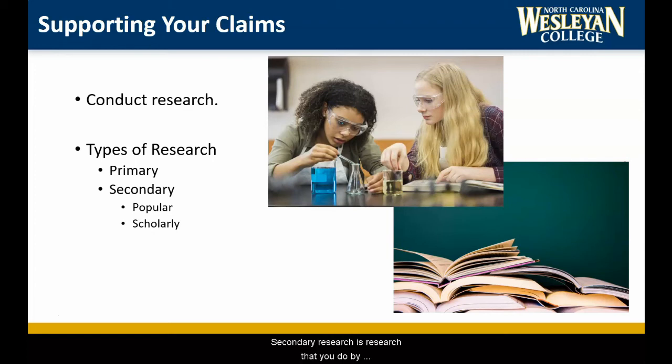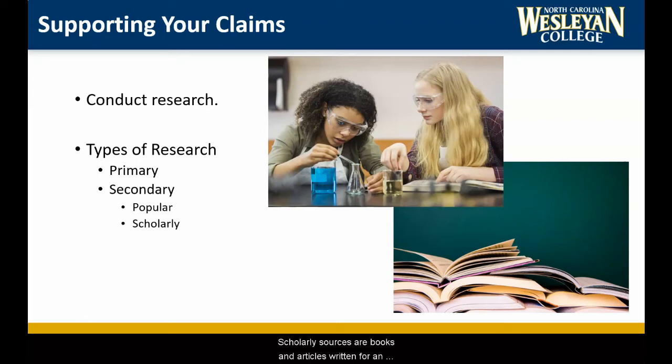Secondary research is research that you do by reading. It is important to choose the right kinds of sources to lend credibility to your argument. Sources fall into 2 categories: popular and scholarly. Popular sources are books, articles, videos, etc. that are written for an everyday audience. These include articles in newspapers, magazines, books written for entertainment, and most internet sources. Popular sources can be useful because they can be produced quickly. If your topic is new, you may be able to find well-written news articles to include in your essay.